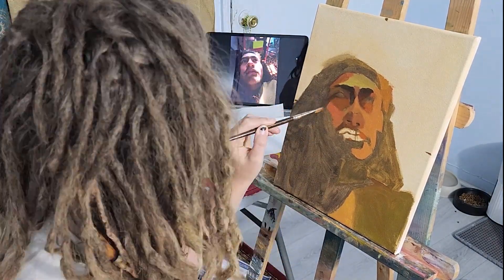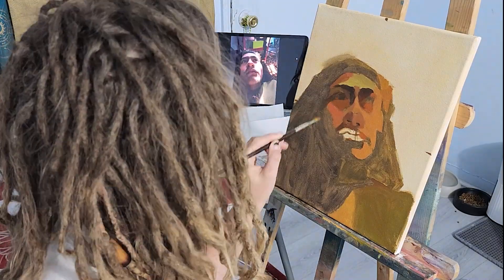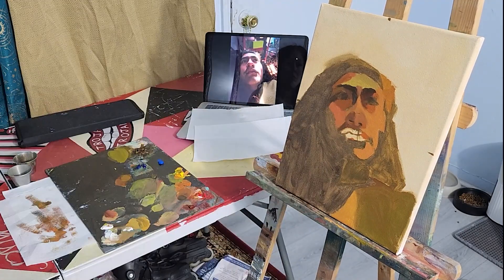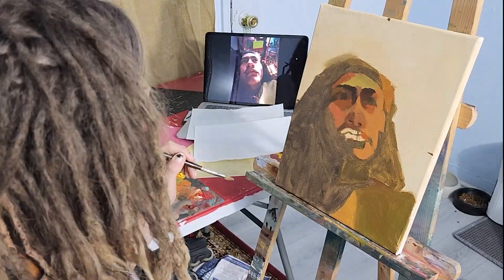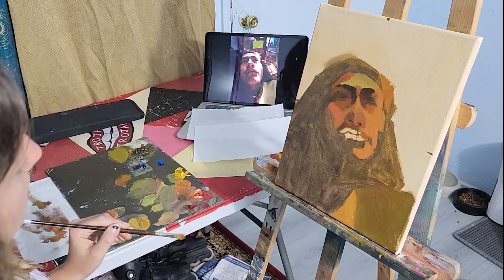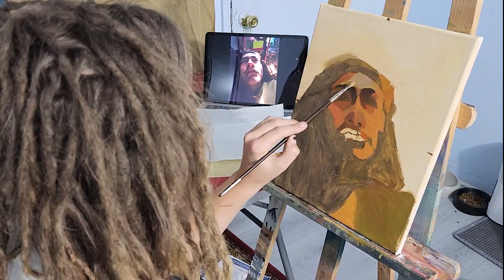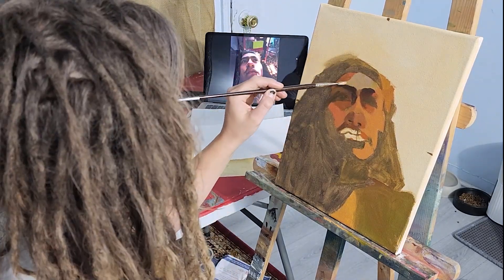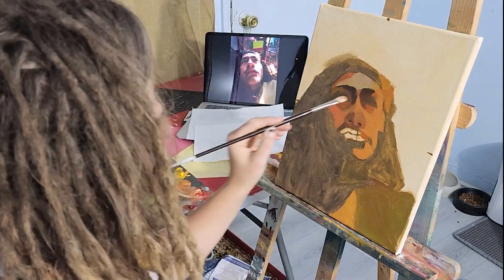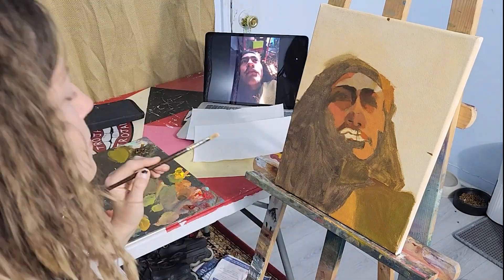The eyes were already in a good position, so I'm going in with more detail, drawing in the shadows for the pupils and that big shadow on the left part of the eye. It was kind of hard to get these eyes done because the angle was a little weird — like underneath the chin but almost showing the whole face. I didn't want it to look like it was straight on, so that was kind of a challenge for me.